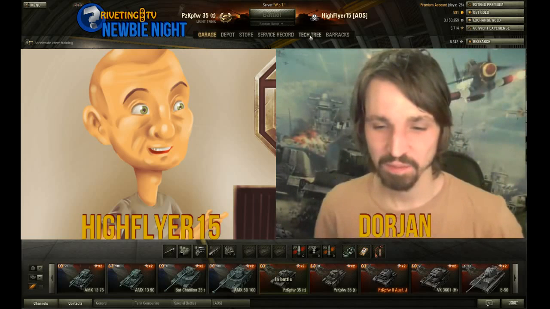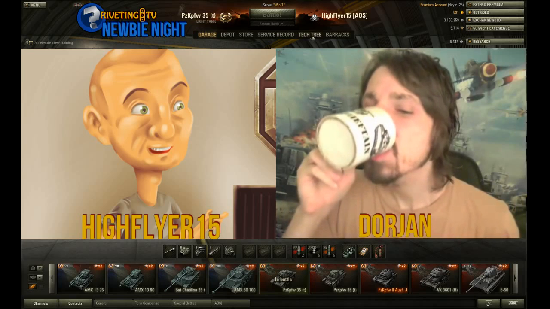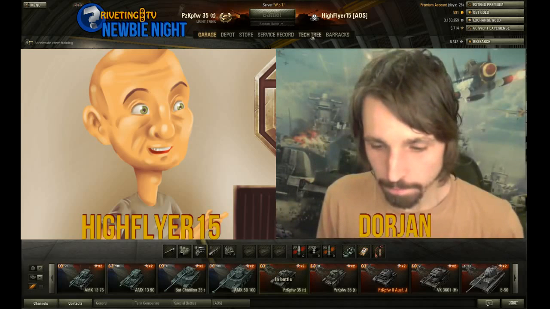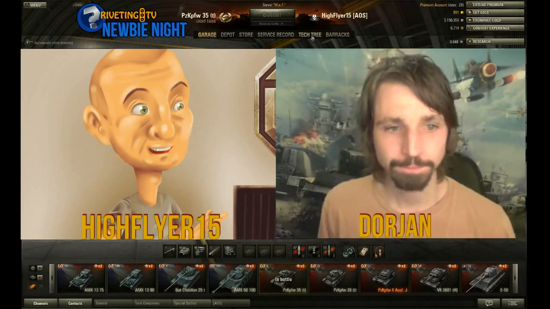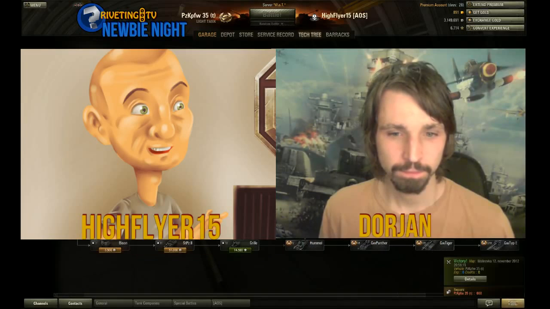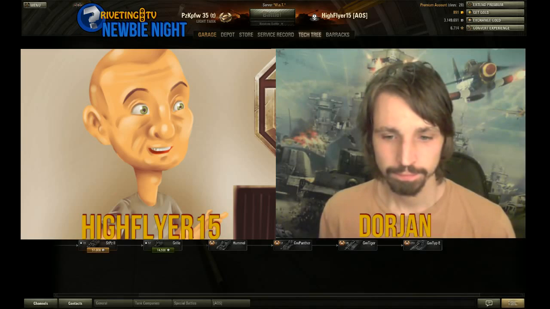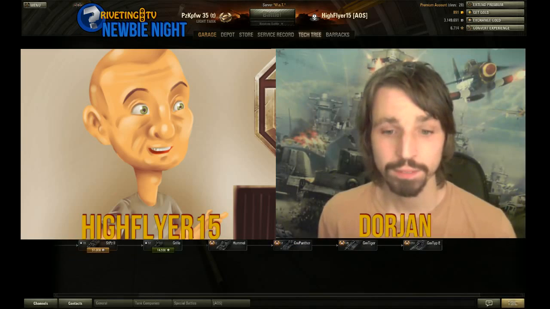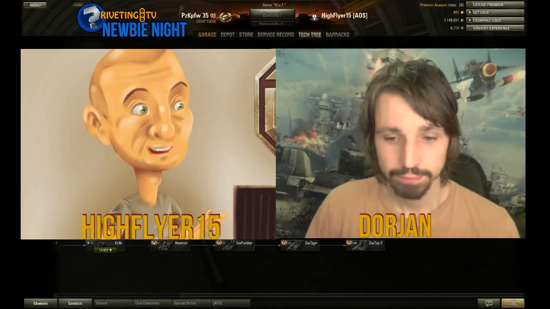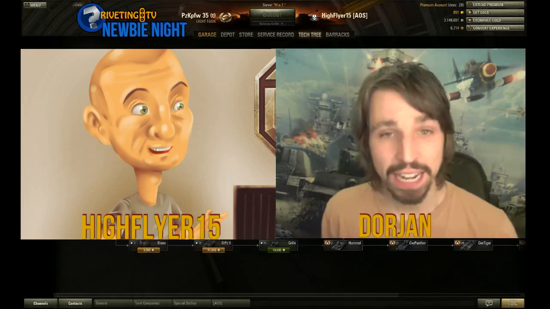Today we'll just go through the tech tree and see all of the premium tanks, apart from the ones that are supposed to be bought in the store. And we will be going through all of them, from the lights to the mediums, talking about what's good about them, what's bad, where to hurt them, how to use them to their full potential, and just keep it simple and not go into too many details. As many as we can.